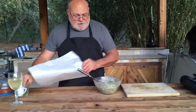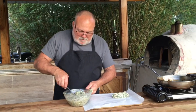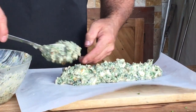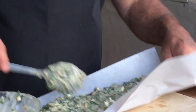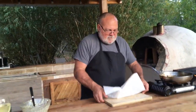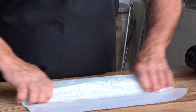Then what we're going to do is take this paper, I'll lay this paper out, and then I'm going to roll it up, lay the butter in here like so. Oh man, look at that. This is going to be absolutely wonderful. Okay. Look at this board up from underneath here. So what I do here with this butter, I'm going to roll this over, and I'm going to pull it back to itself here, and I'm going to tighten it up.